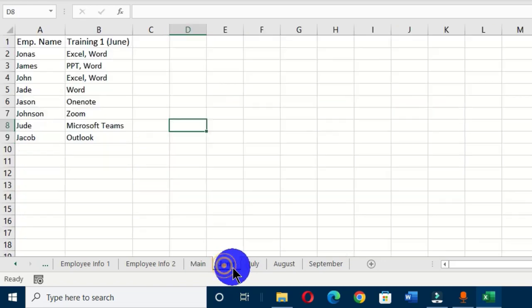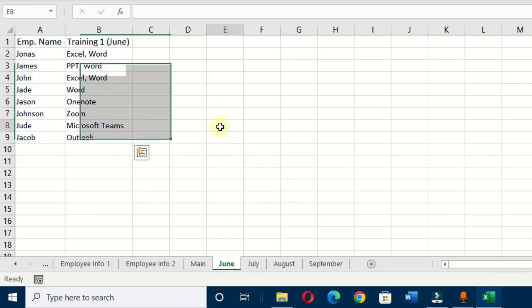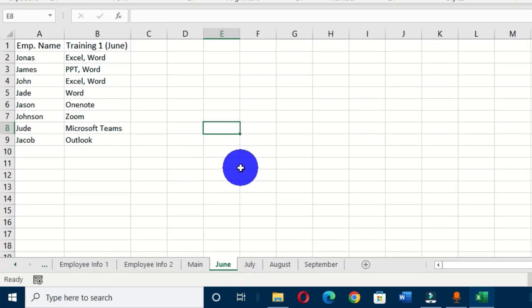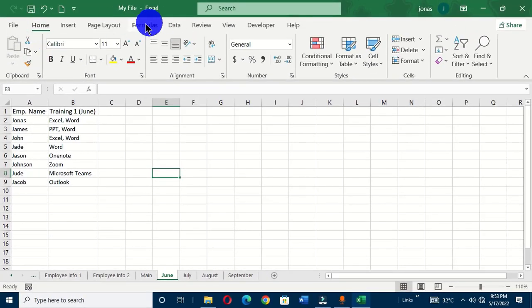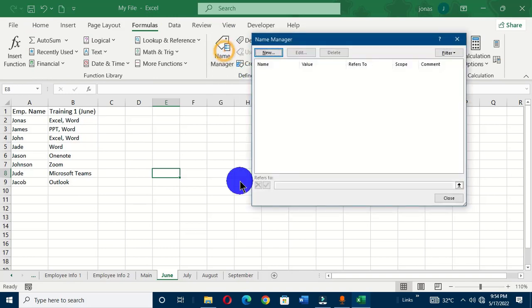So now let's go back to our June worksheet, and we are going to give a named range to this data. But before then, let's open our Name Manager. When you go to the Formulas tab, we have the Defined Names group, and we have Name Manager, and when you click on it, it says Name Manager, and we have nothing in this dialog box.